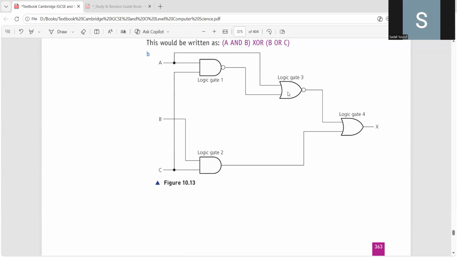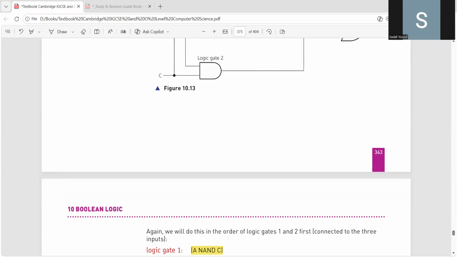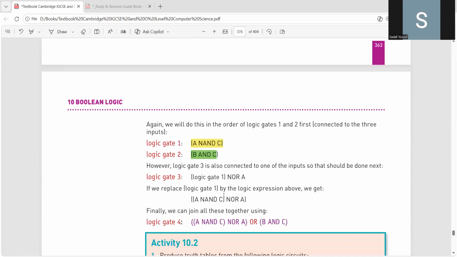And this logic gate 3 is getting one input from the result, and another input is coming from, again, you can see A and C are repeated ones. That's why a dot is formed with A here and C from here. So are you clear about this? You children, have you understood? So, acha, by the way, what will you do then? The last one is the OR gate.